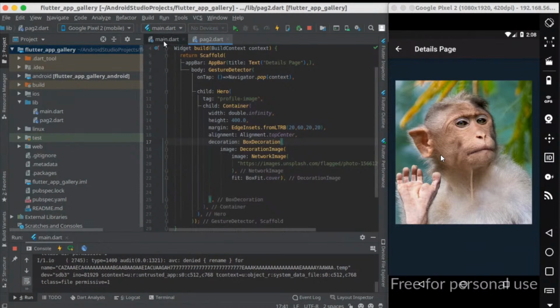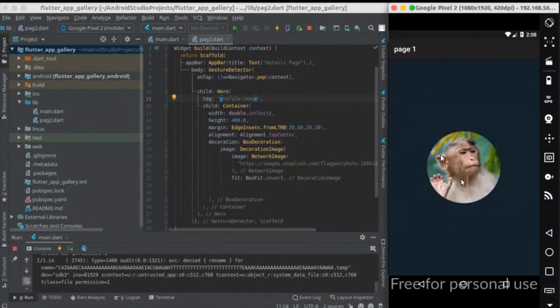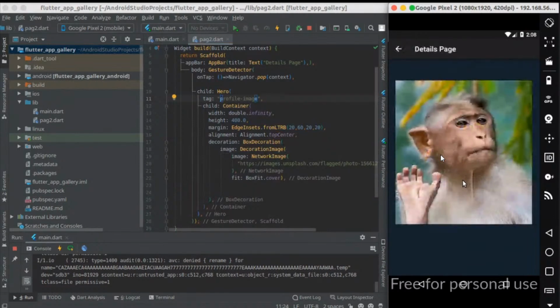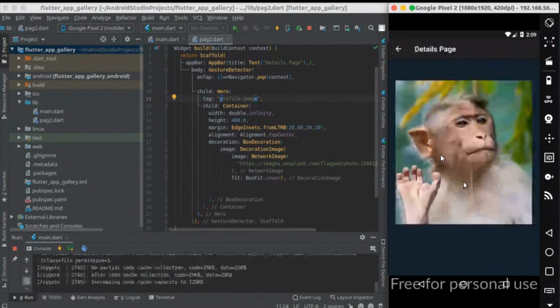See, here profile image, here also profile image. They have the same tag, so it will animate the transition from this page to that page. See, we have a neat transition. Inside the Hero there is a container which contains an image.